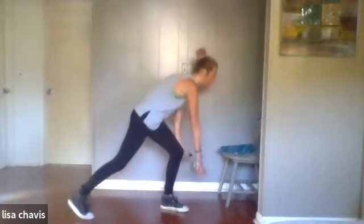And if you're faster, that's fine. You do you. Last one. Shoulders back, draw the belly button in, contract those abs, up. Squat it out. Squat it out.